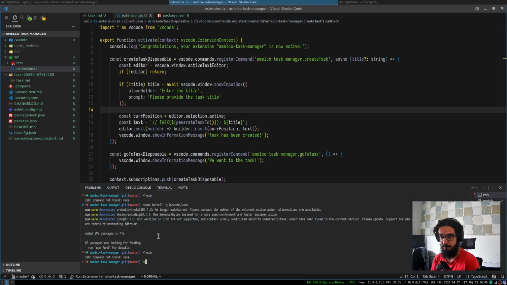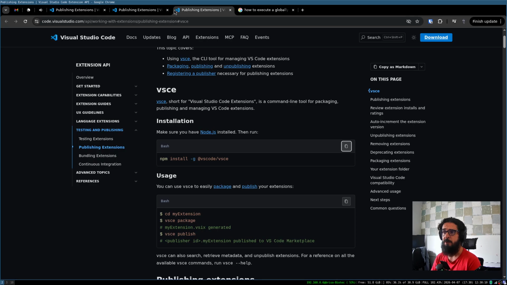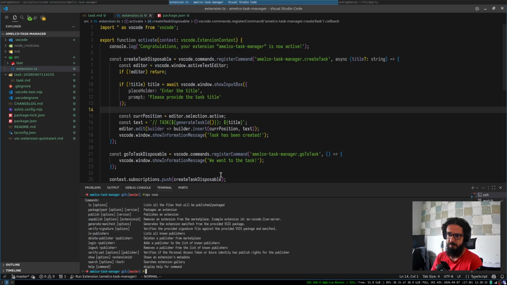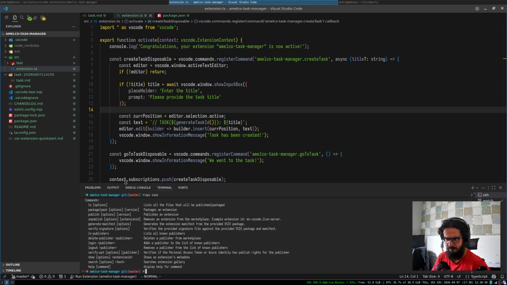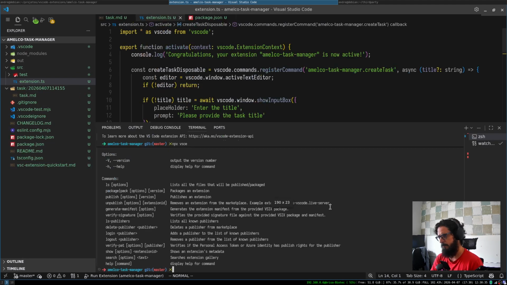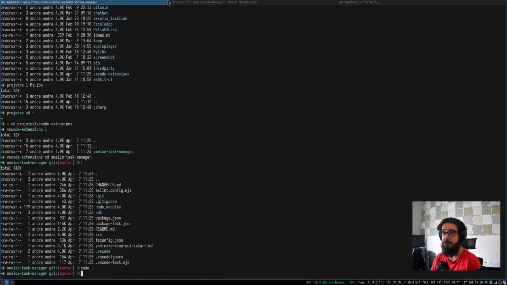So it should work. Let's try with npx vsce. Why don't you say that in the documentation? npx this. I don't know. Okay, whatever. npx vsce. Yeah, then we have several options in here. I think it's too small for you to see. VS Code is a mess. I hate this so much.